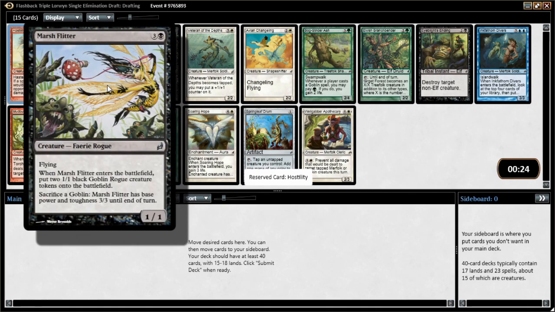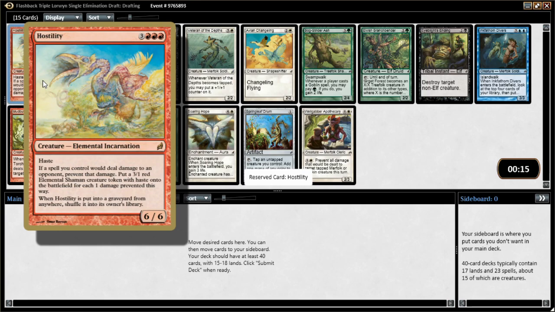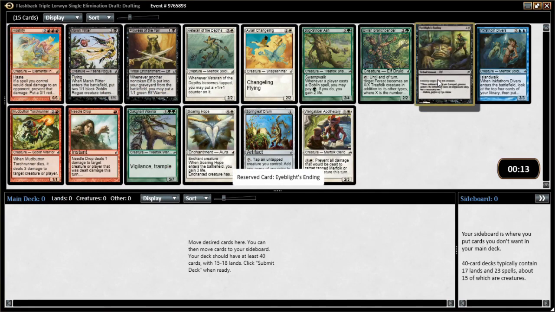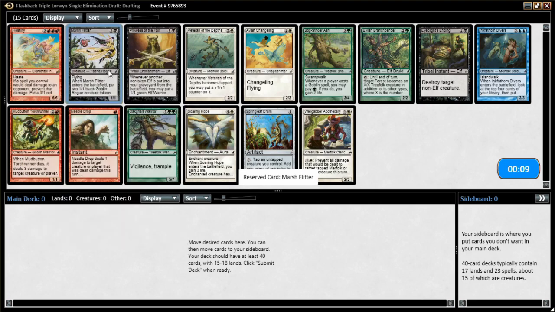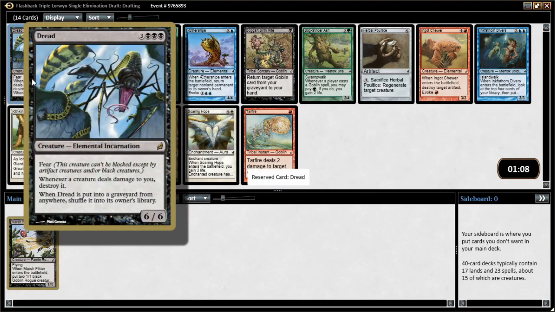Marsh Flitter is really solid. It makes 3 creatures. It itself has flying. I don't know how much of a bomb Hostility really is. I'm not that familiar with the format. Eyeblight's Ending is also good. This is a very tribal focused set. I'm gonna take the Marsh Flitter. Oh, and we're rewarded by a Dread.